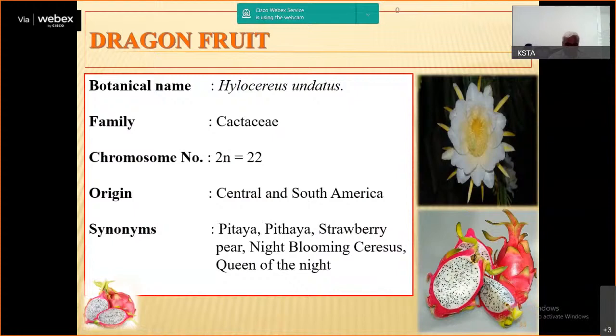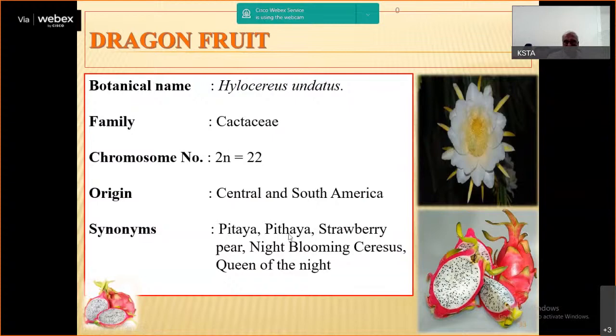And now everybody is familiar with this dragon fruit. It is one of the recent introductions, though it is grown in a very wide range and very common in other countries like Malaysia, Indonesia. Now it is very popular by external look, by the different, very attractive colors. It belongs to the cactus family. Earlier you might know it as Papas and Papas Kandi, a small fruit rich in very deep red color.